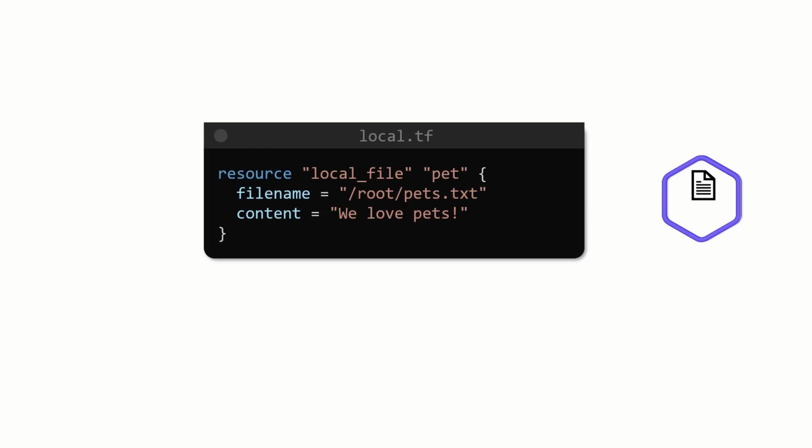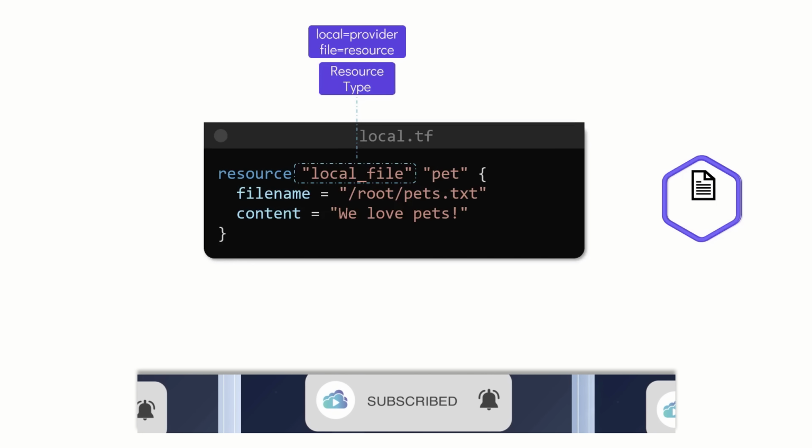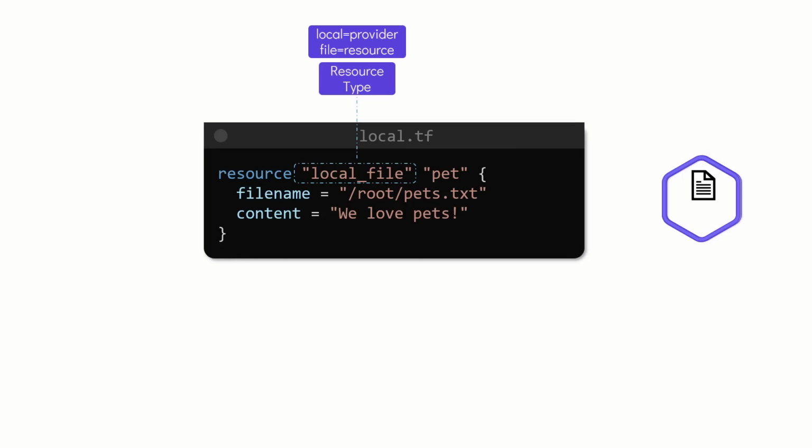Before we end this section, let us go back and look at the configuration blocks in local.tf file. In this example, we used the resource type of local file and learned that the keyword before the underscore here is the provider name called local. But how do we know that? How do we know what resource types other than local file are available under the provider called local? And finally, how do we know what arguments are expected by the local file resource?